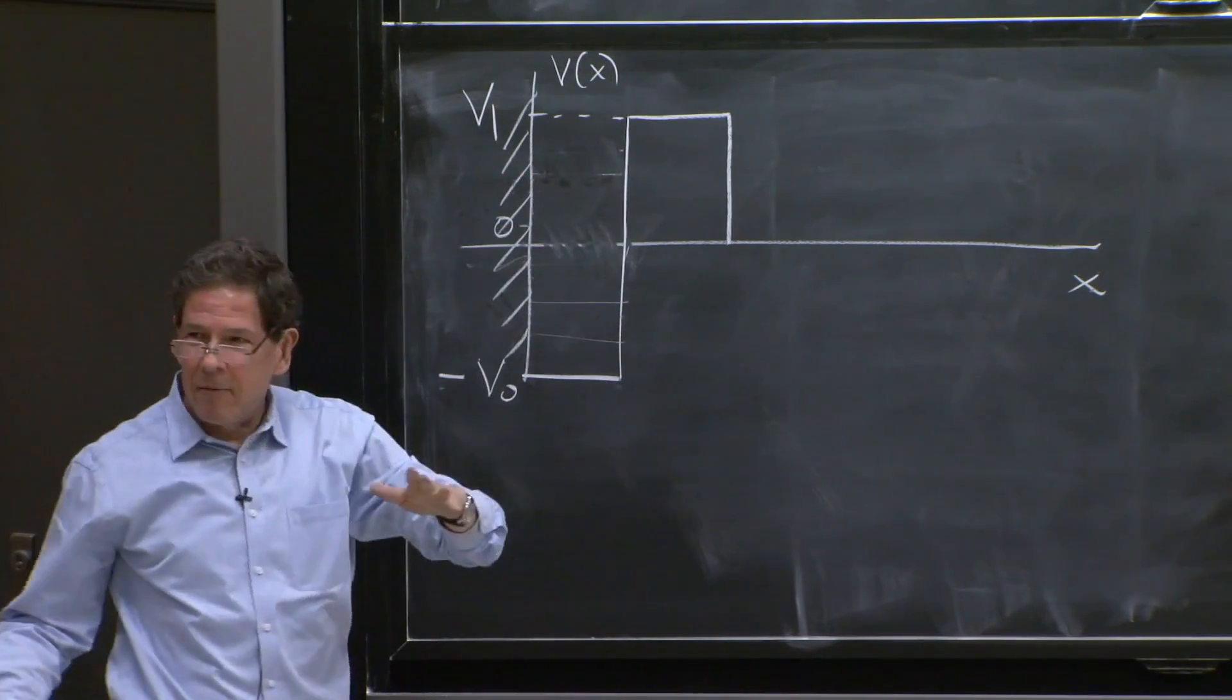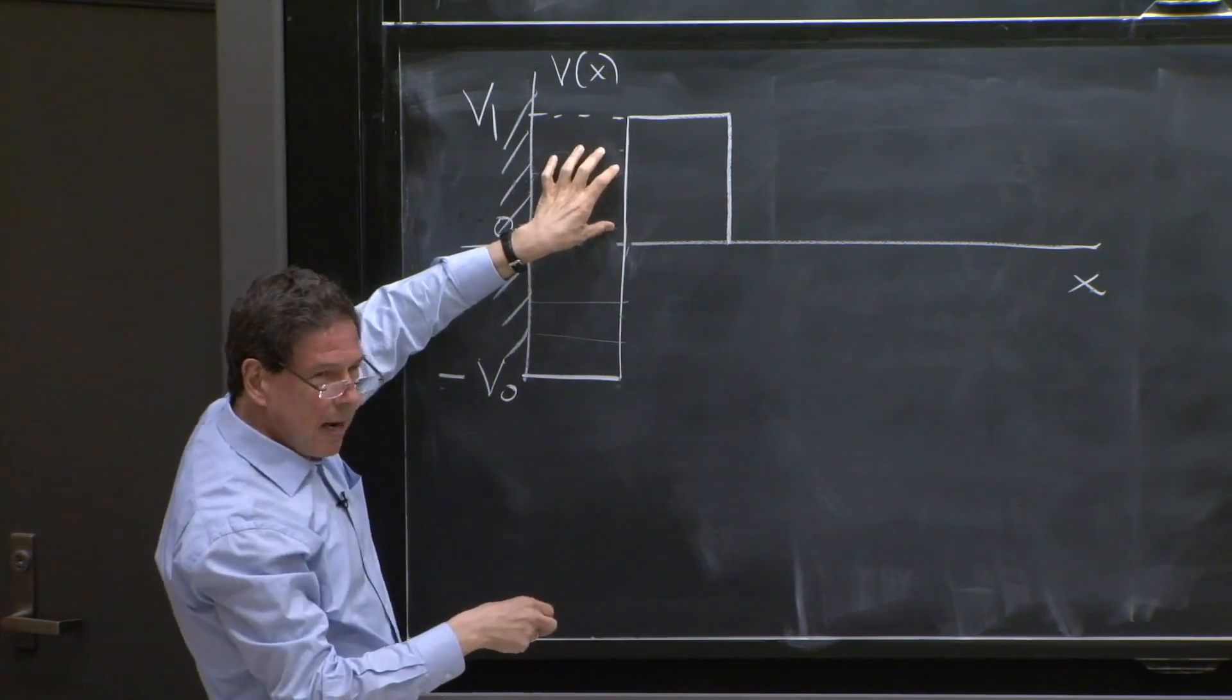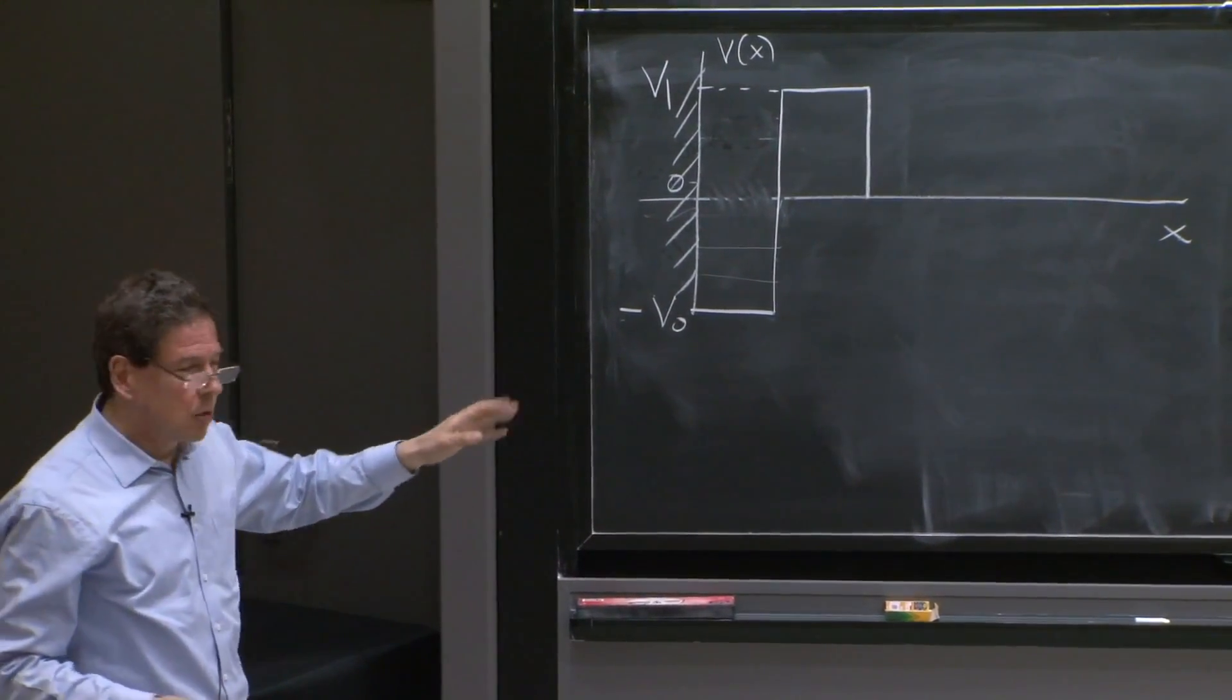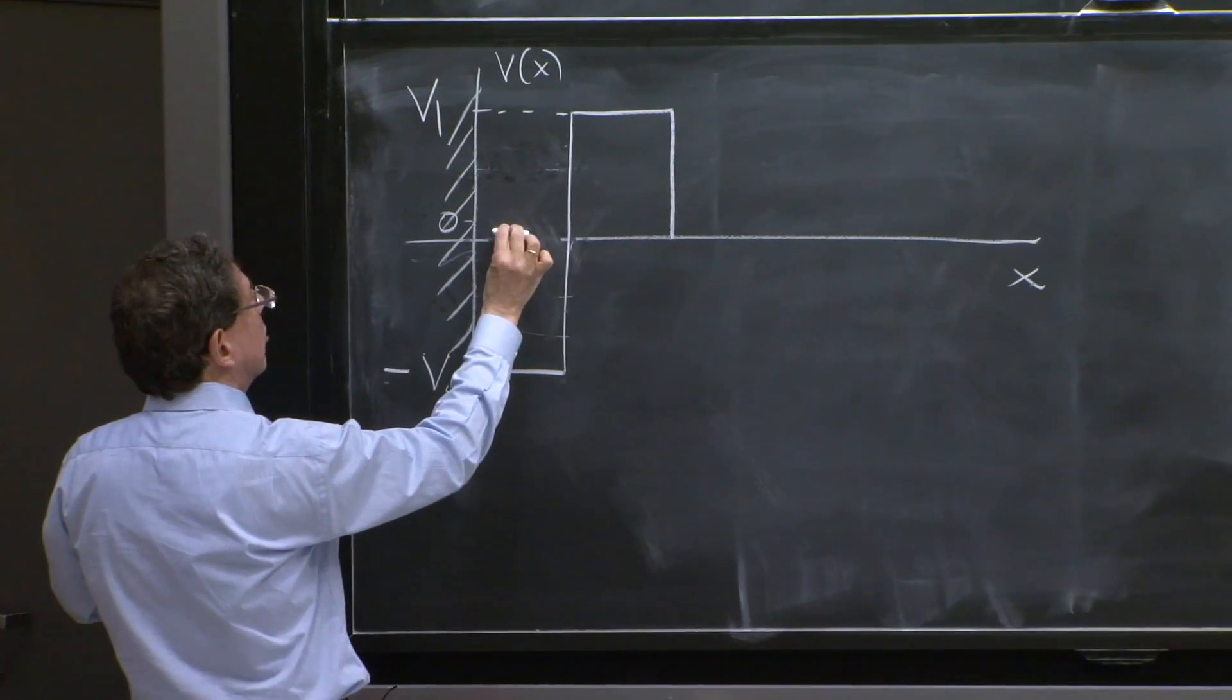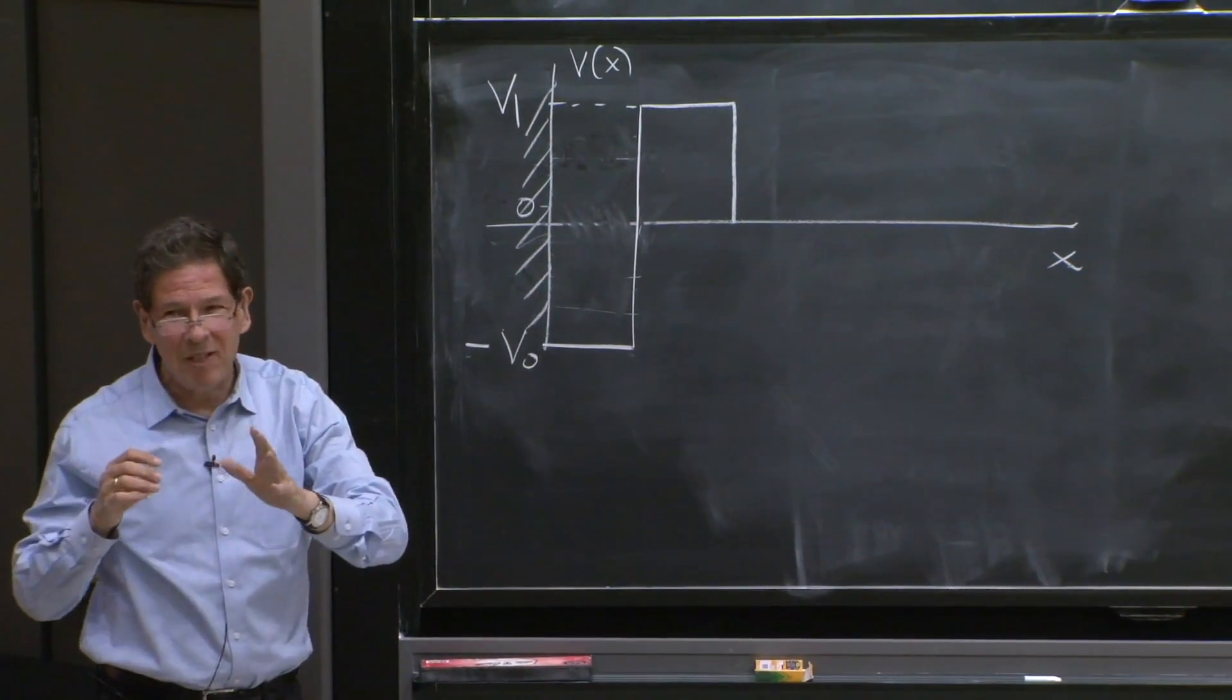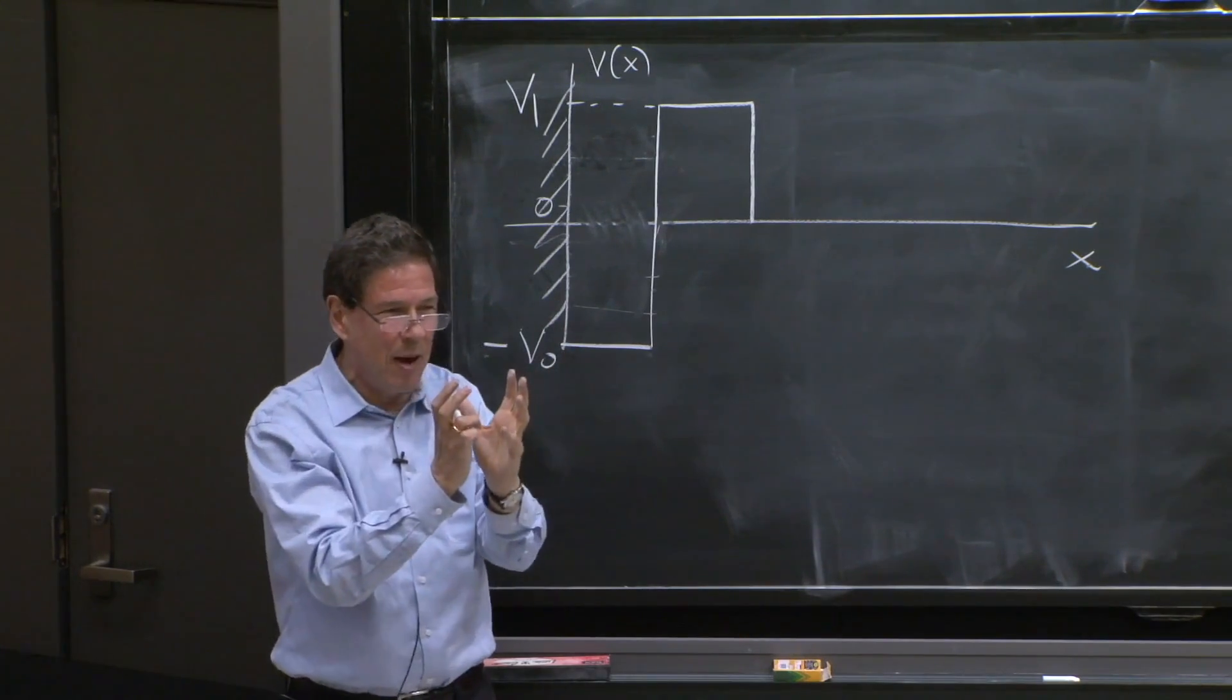But these are going to be resonances. This part, being attractive, trying to keep the particle in, and this being a barrier, can combine to produce a state that gets trapped here and stays a very long time, will have a very long time delay. And that's a phenomenon of resonances. We need to trap the particle somehow. And we're going to see now the details of how this works and what the properties are. It's going to be very interesting that actually these resonances occur at some particular energies. And they have different properties. But we can identify energies of resonances. And these are not bound states. They're just resonances. They eventually escape. And they're not normalizable, really. But in some ways, they behave as bound states for a while.